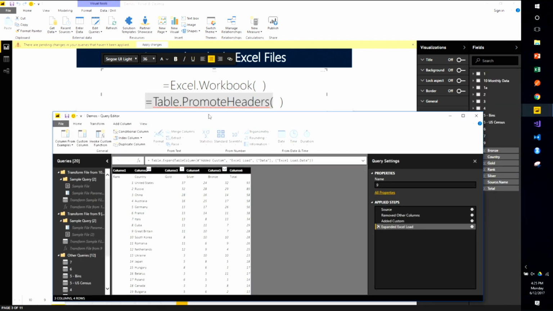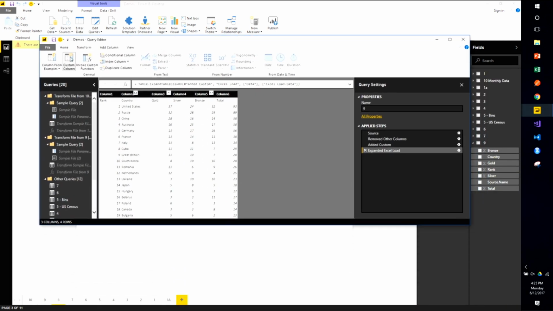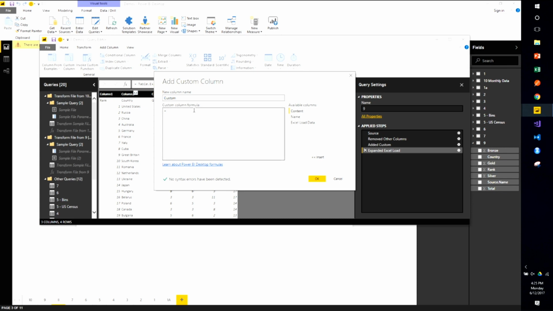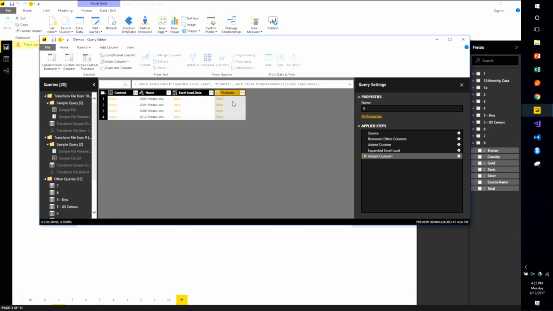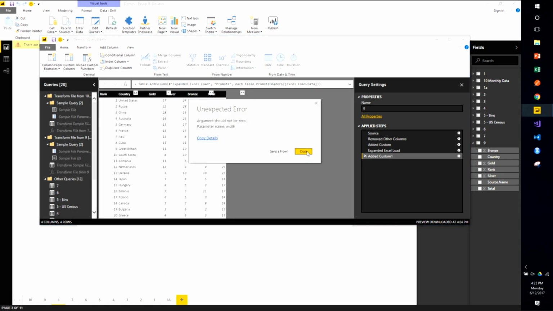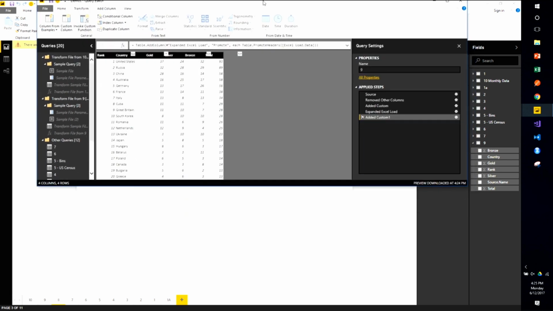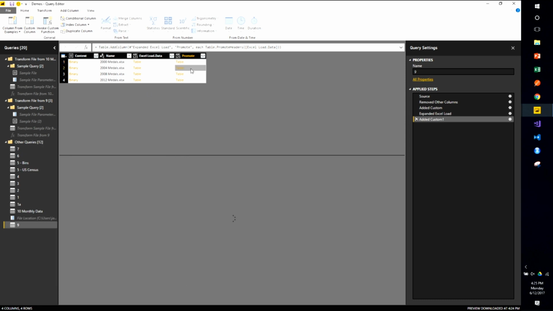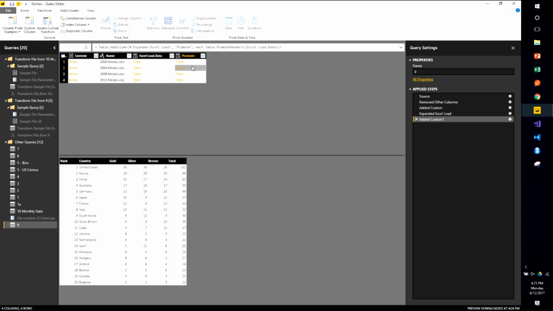Come back over here. All right, so now we will add another column. We will do a promote headers. And here we will paste in the code. This time we will add our Excel data load. Close the brackets. And now we've got one step further. So finally, we have an unexpected error. Just kidding. Let's see if it will let me do that. OK, now it's working. Whew. Again, live demos. You can bear with me.